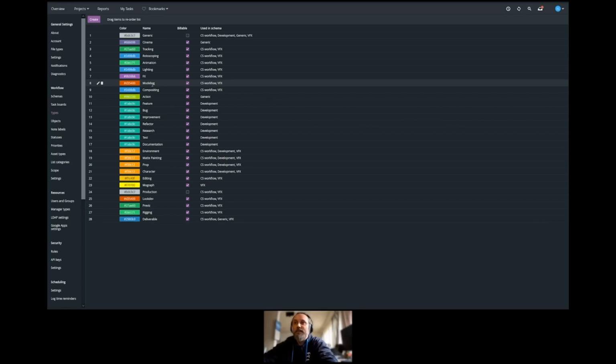but different task names. And in here, we can see some examples for different task types. So we have the modeling task type or the compositing. And then if I wanted to categorize a type for an asset, like a character or vehicle or environment, I can also categorize it that way as well.